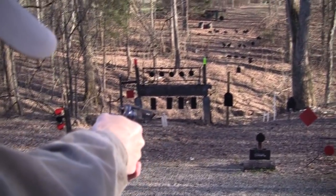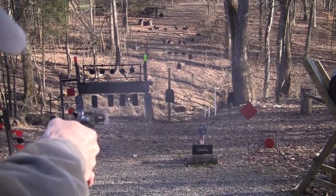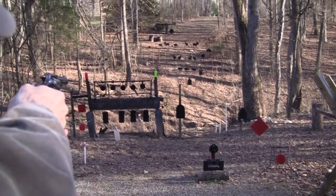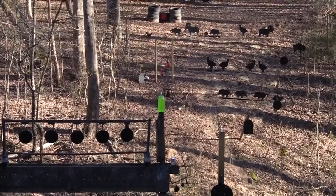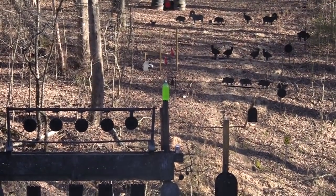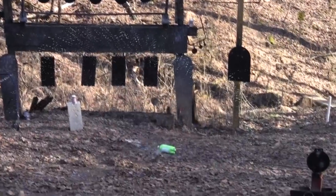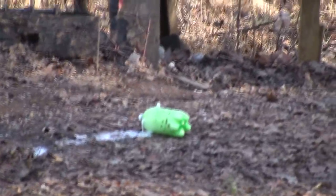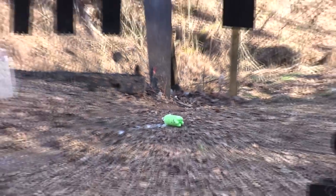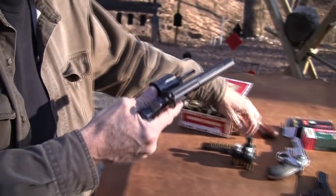Wow. Woo. How about that big drink up there? Double action. Missed him again. And you missed him that time. All right, did he fire 5 or did he fire 6? He fired 6. Okay, so this gun has a nice trigger.